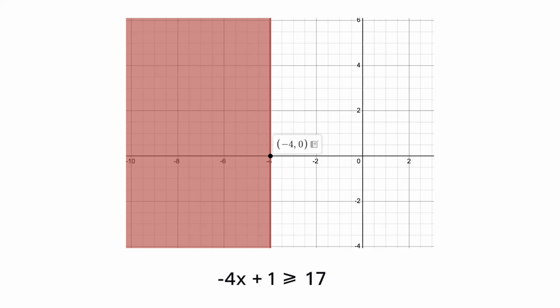Now that we've solved the problem, let's take a quick look at what an inequality actually looks like. This is our original inequality, and what we found is that x is smaller or equal to -4. What this looks like on a graph is that whatever is smaller than -4 is included in our solution set. Essentially an inequality just puts a constraint on a given equation, and by default for these linear inequalities, it puts a constraint on x.